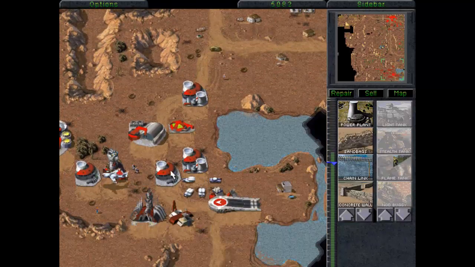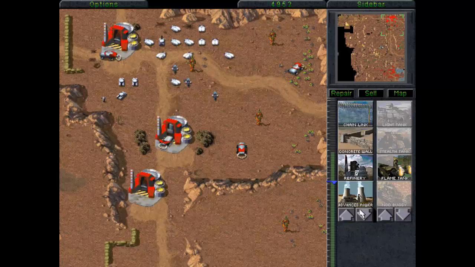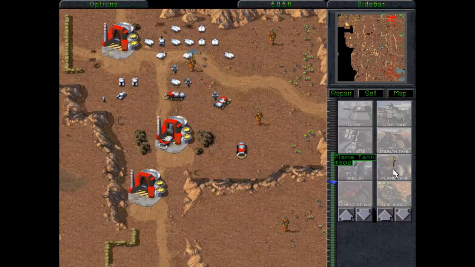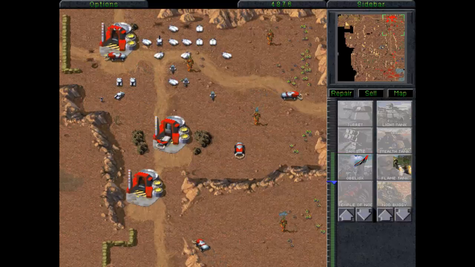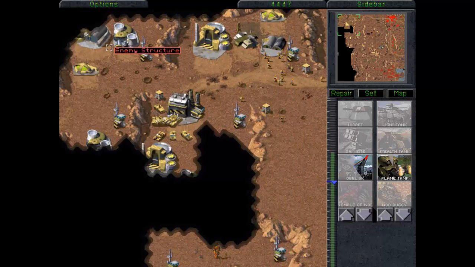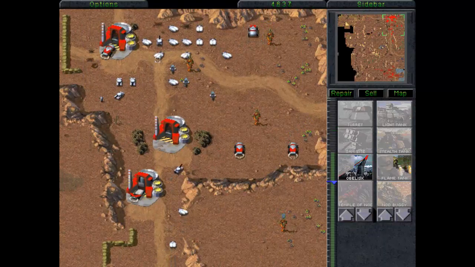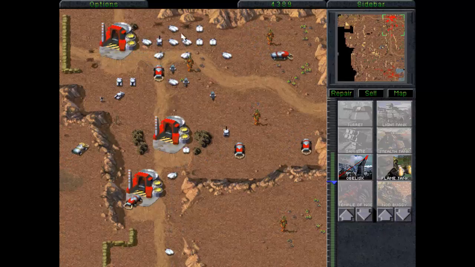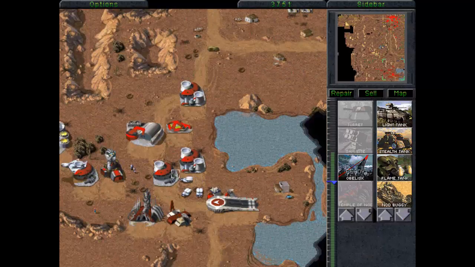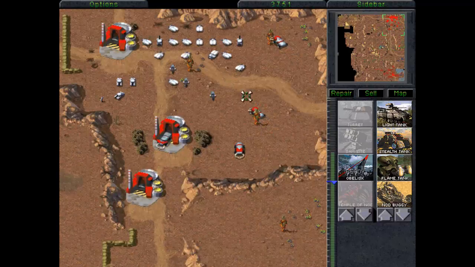Let's have a quick look down here and see what we've got. Oh, there's the obelisk down. Let's go and build another obelisk here. Let's go and build some more flame tanks. It's going to be a pretty big force here. Just want to make sure that we are successful with this attack. I think we should be good to go. We're almost out of Tiberium, but I think this will be a good attack force here.